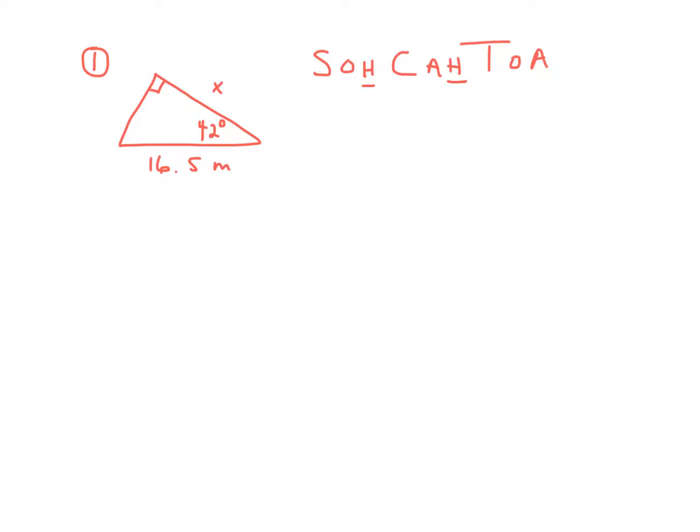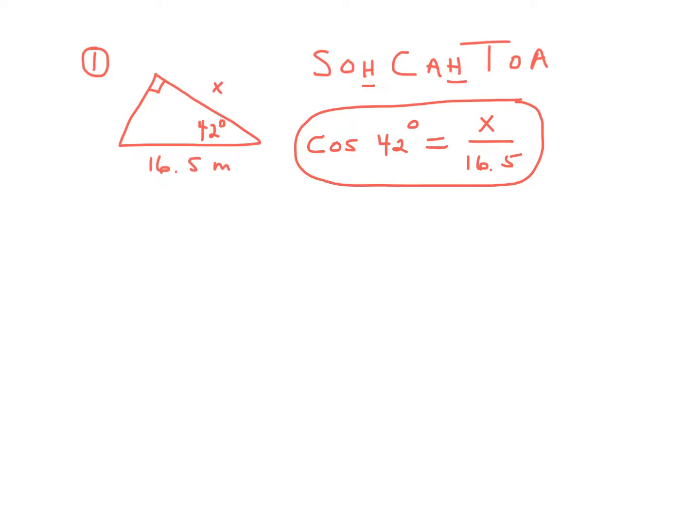Now here's what I expect you to do on a test or in class, is write down the initial setup. In other words, I'd expect you to write this down. The cosine of the 42-degree angle, and I want it exactly like this, equals, and I want an equation, that means an equal sign, the ratio of the length, the x, over 16.5. You can put the units back in at the end. So I expect to see that. I'm going to circle that right now. That's not the answer, but I expect to see that on your page. That's the setup of the problem.